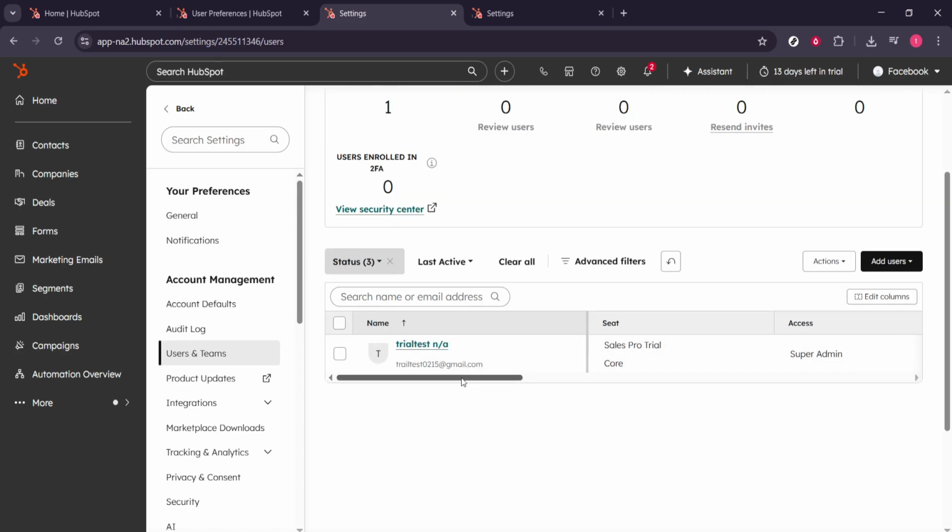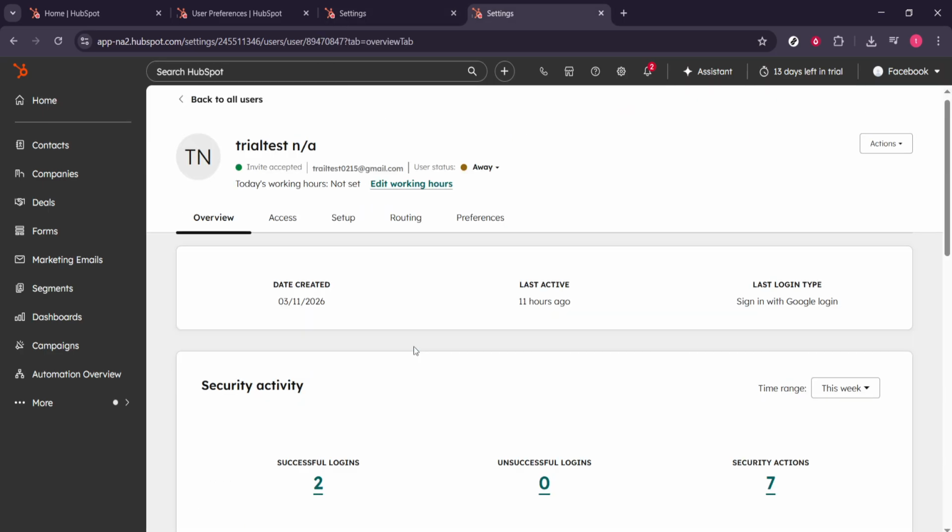If you manage multiple teams, pick the team you want to work with so you're focused on the right group. Selecting a team helps you see who's already associated and keeps things organized as you make changes.